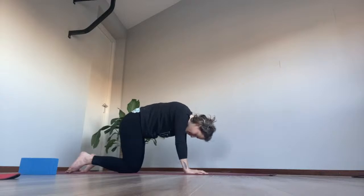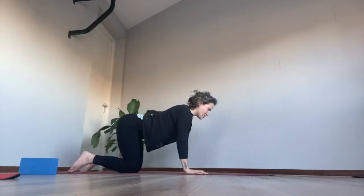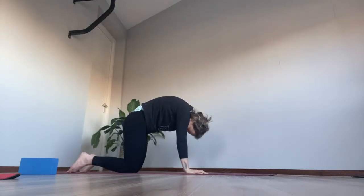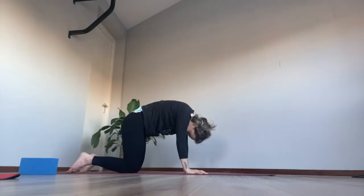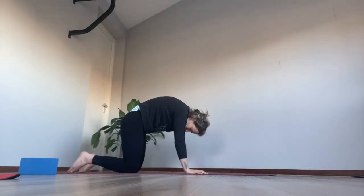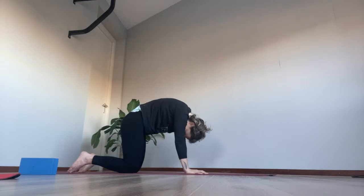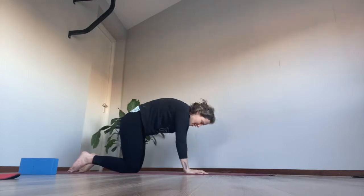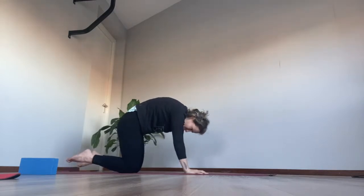Take a breath in, and then take a breath out. Take 2 more. Feel your spine start to open, all the muscles around start to stretch. Take 1 more. Breathe out. Come back to your rock.